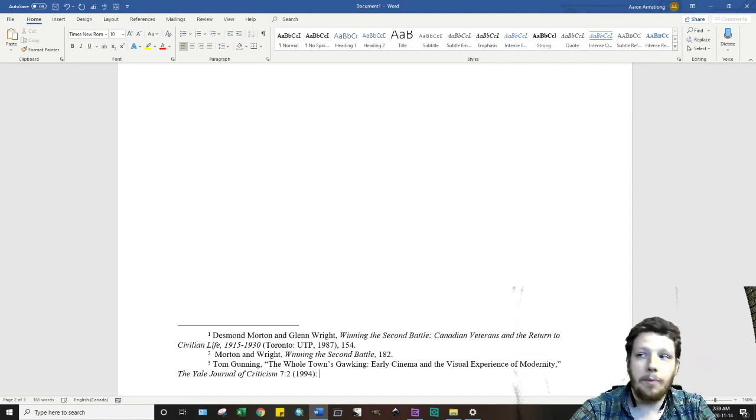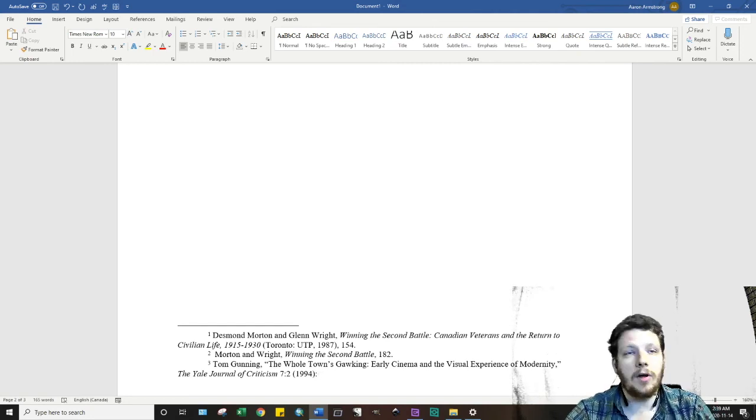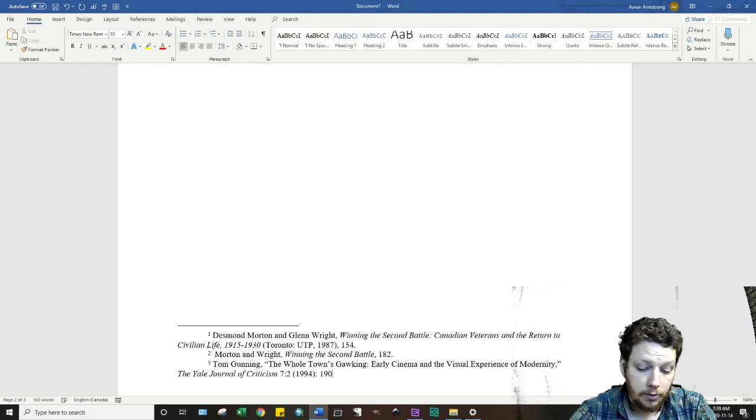In this case, this quotation was not only a little bit of a complex quotation, but it also spanned two pages. It went from page 190 to 191. So you simply write that, 190-191, period. A lot of people will go 190-1. I don't think that's as clear, so I do the full thing because I'm a pain in the butt. And then that is your footnote for an article.